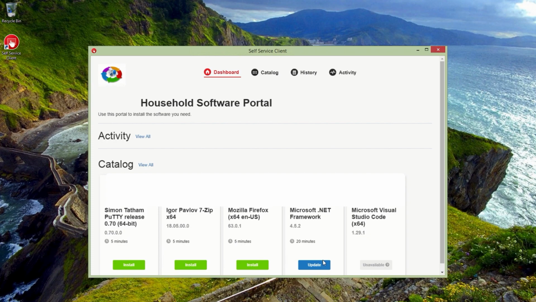I qualify for an update for the framework, or in this case I have an unavailable for Visual Studio Code. That could be for a variety of reasons. I just chose not to install it on Windows 8.1, so it didn't meet the system requirements. It has to be Windows 10 for it to actually work. That's one of my requirements, not necessarily a Microsoft requirement. The other thing it could come from is that it could be that it is install eligible and it will meet the system requirements. I may have actually just pulled the install button away from the user and said you can install this, which of course then makes it unavailable as well.